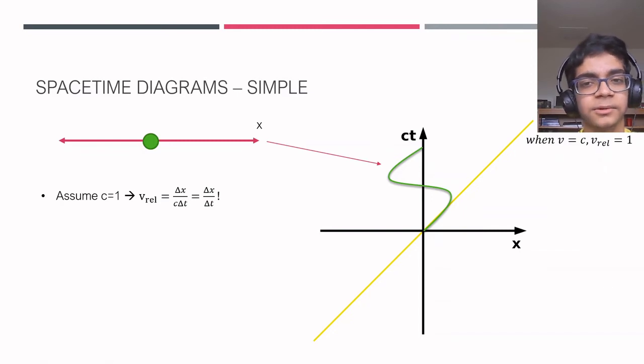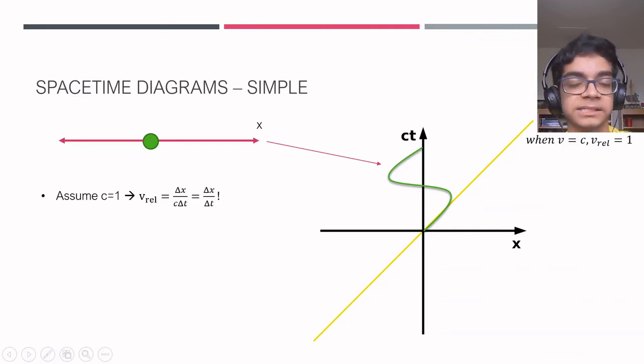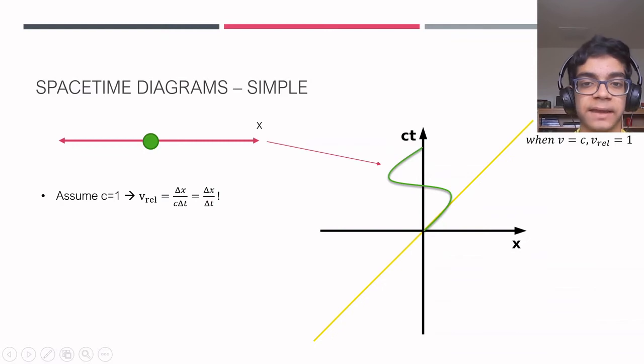So here's another handy little thing we can do with it. Let's be weird and set c equal to 1. Now obviously c is not 1. c is 3 times 10 to the 8th meters per second. But let's pretend that c is just 1 and that it's unitless. So then the velocity of this object in the space-time diagram is just going to be the slope of the tangent line to its space-time curve, which is represented by this funny-looking green thing.